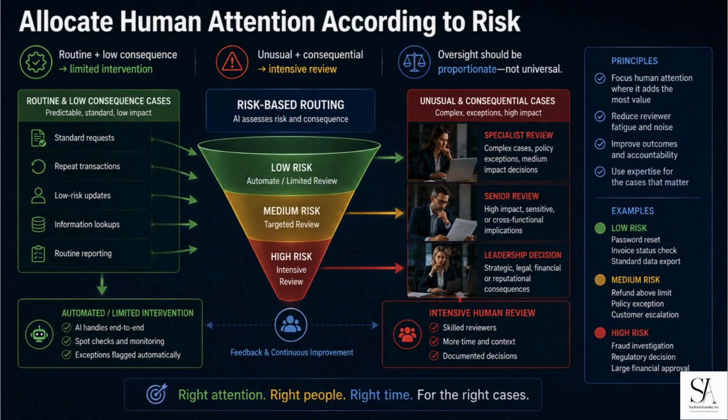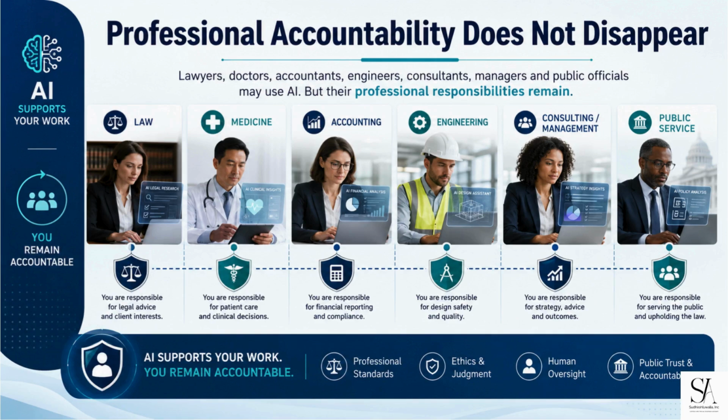Organizations also need to avoid another possible problem: excessive reliance on human oversight as a substitute for good system design. A weak AI application should not be deployed simply because someone has been assigned to check everything it produces. The model, data, retrieval system, prompts, access controls, and evaluation process should first be designed to reduce predictable errors. Human expertise should then be concentrated on the areas where judgment, ambiguity, consequence, or exception handling genuinely require it.